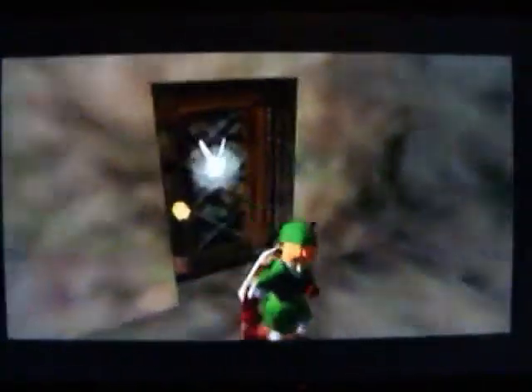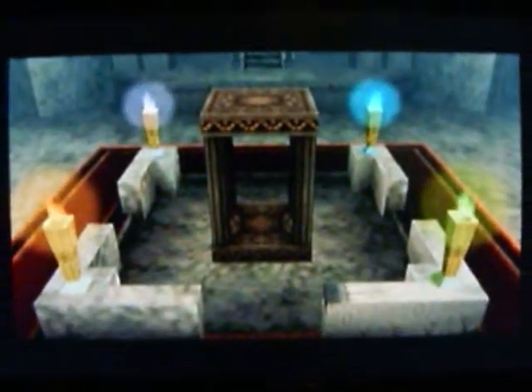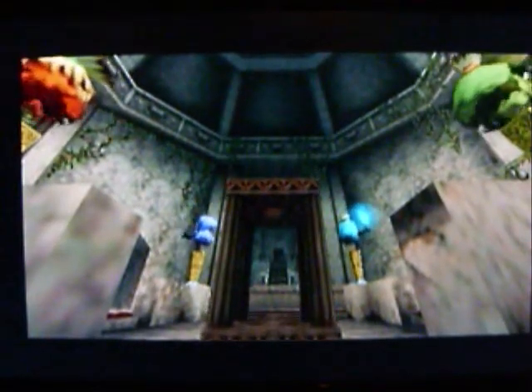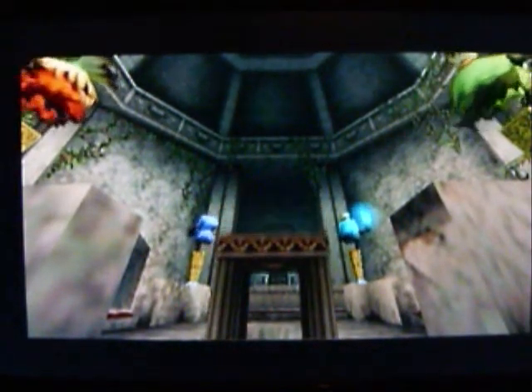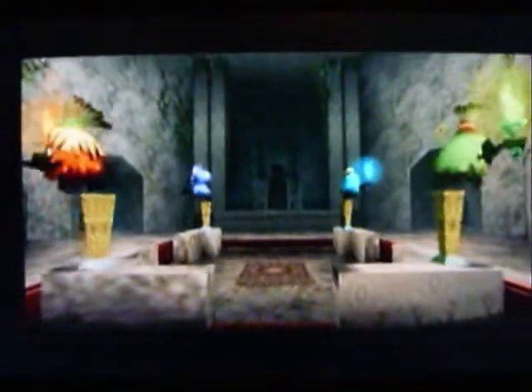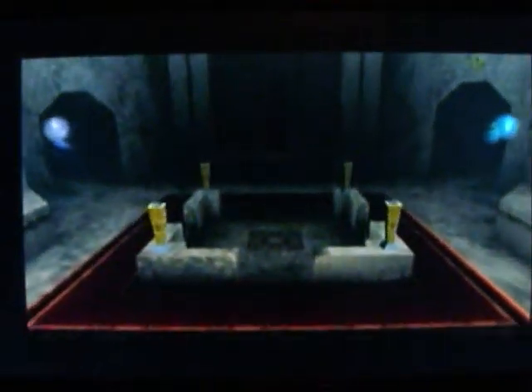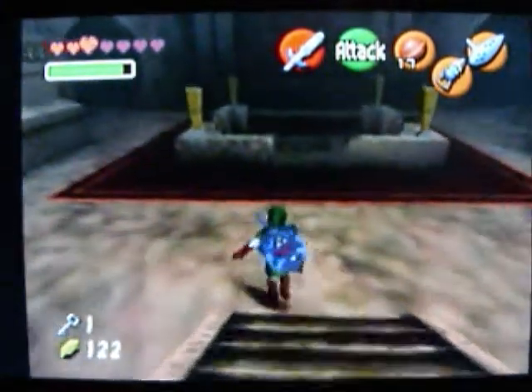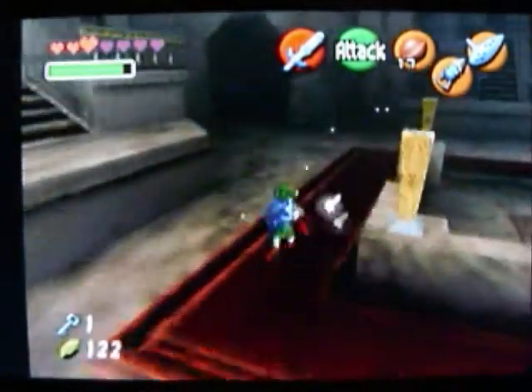Let's go into this room. We have another cutscene, so let's shut my word hole. What the hell? That's what I initially thought at first when I played the game for the first time. And there we have an elevator, which has been shut off because it was for a Poe. I did not say 'ho.' I said 'Poe.' P-O-E. Poe.